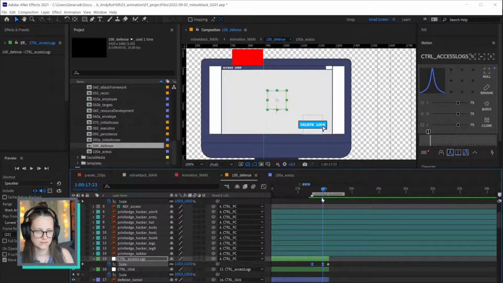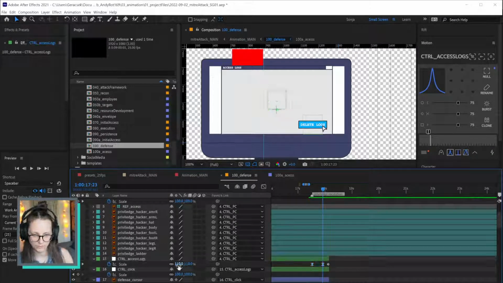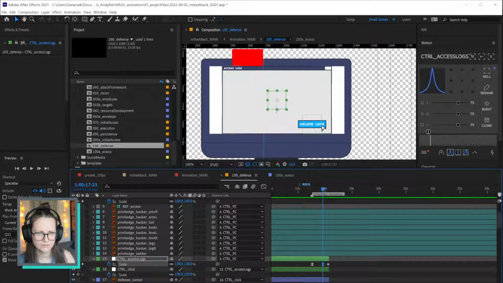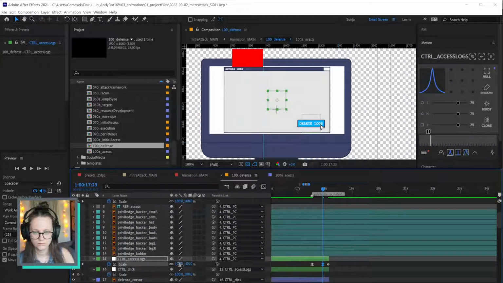And this is getting really big, so maybe I won't go all the way to 110, maybe 108, just so it doesn't go past the screen, because I did not give this. 106 is fine.